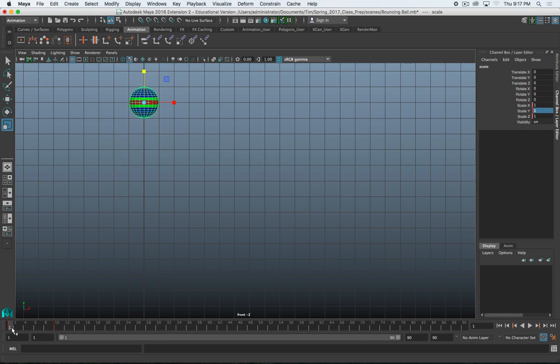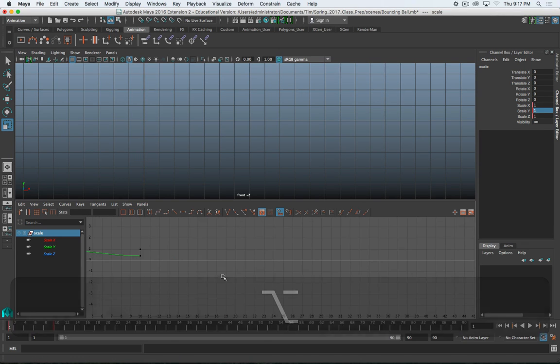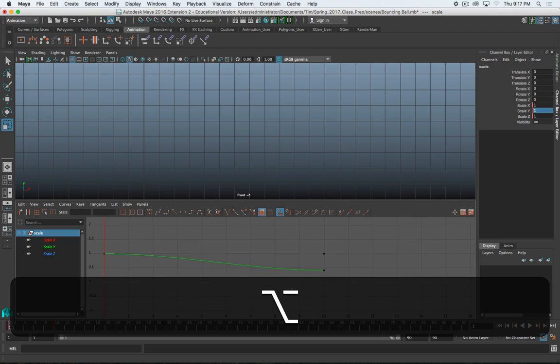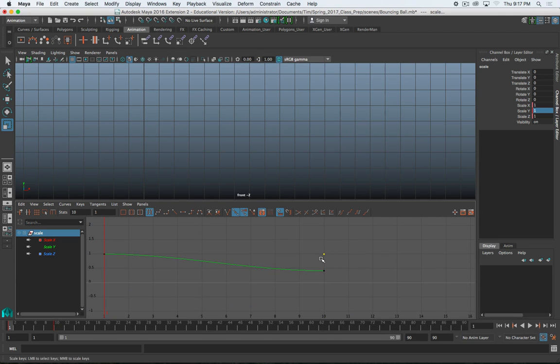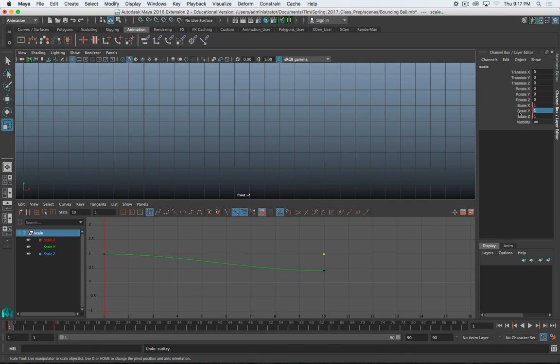One thing I could do is undo this keyframe, move to that playhead, and then add that keyframe back. Or I could just get in close here. And all right, I don't know. What is this keyframe doing? I'm just going to delete it. I don't know what that... Oh, I do know what that keyframe was. That was my other two values.